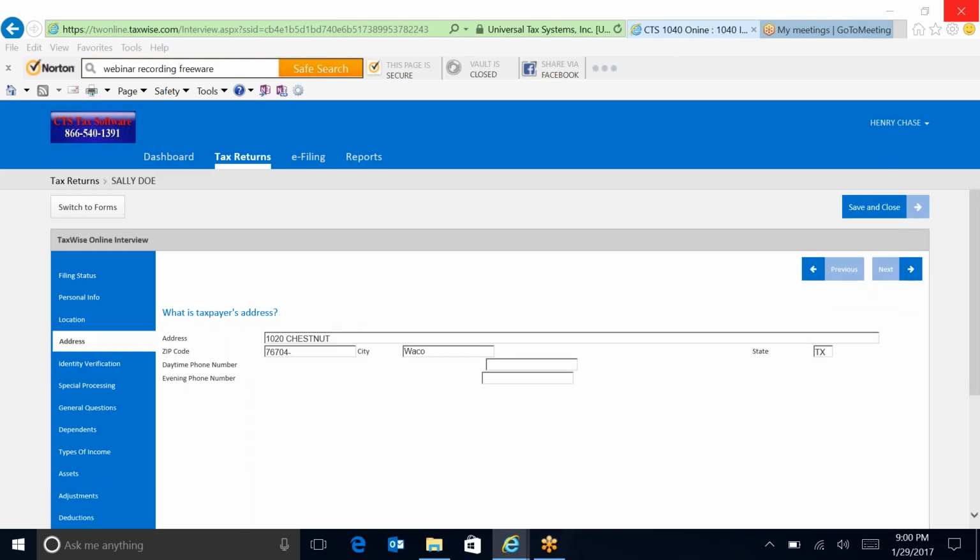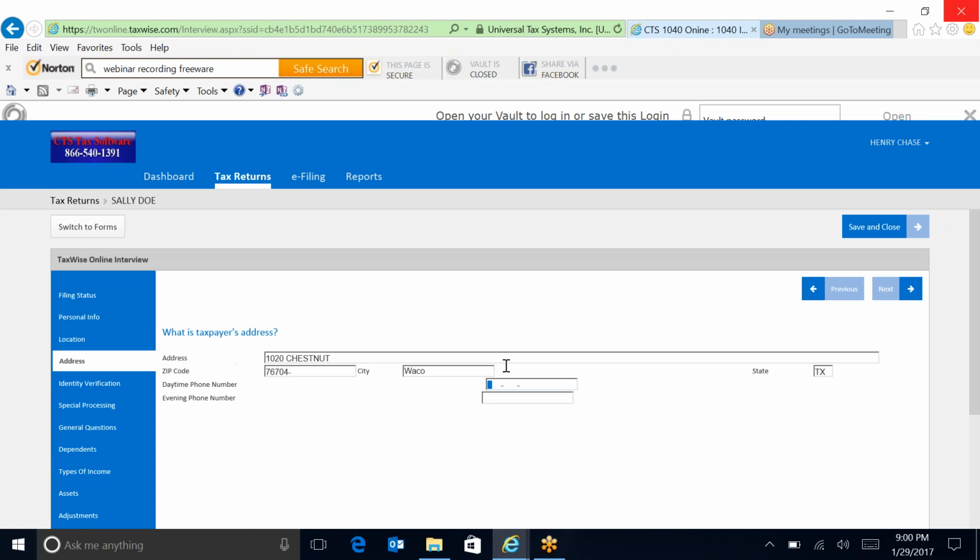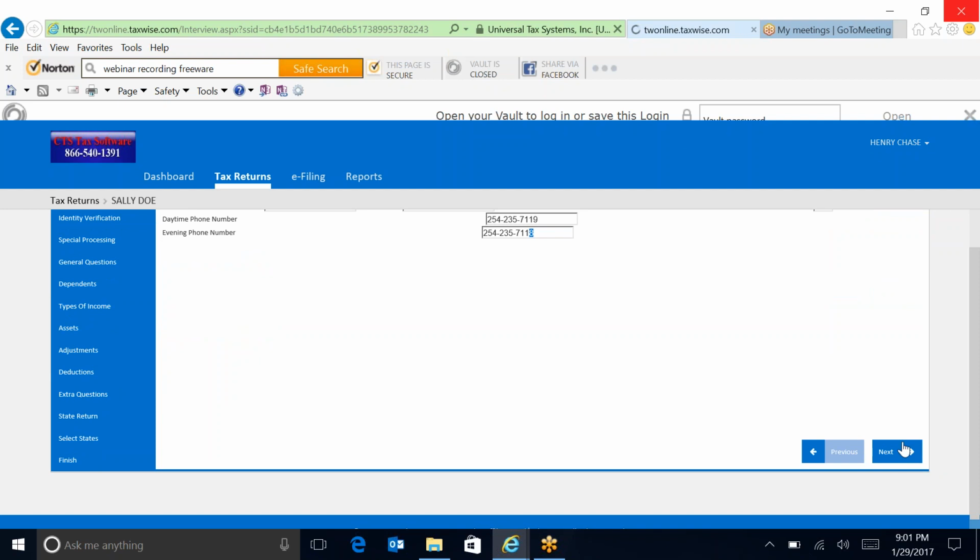City and state populate based off of the zip code. Enter both telephone numbers. Click Next.